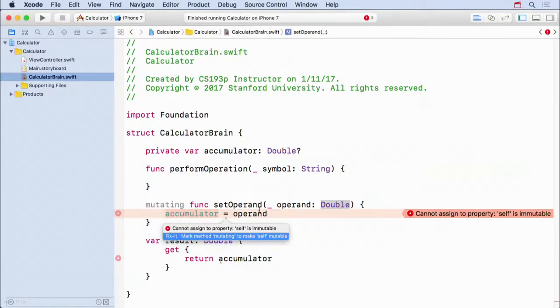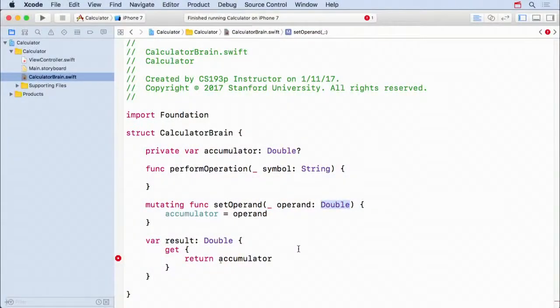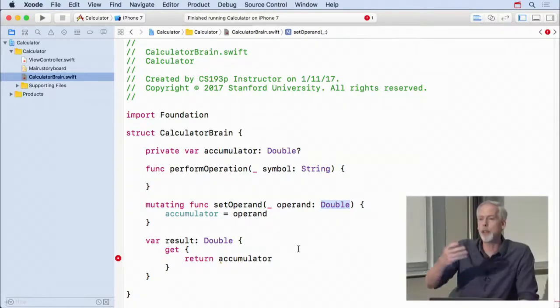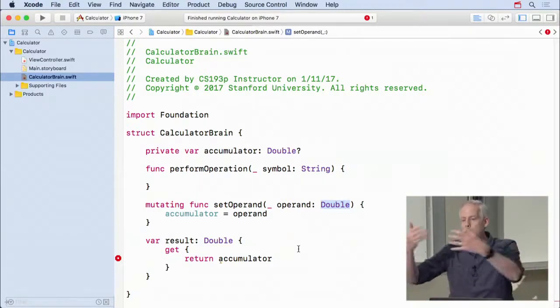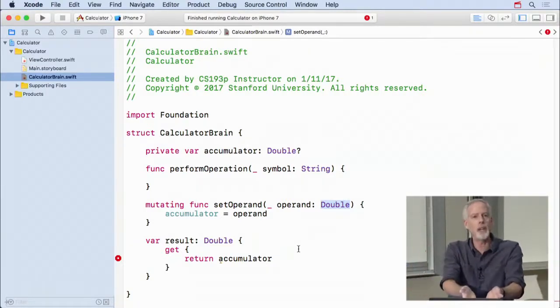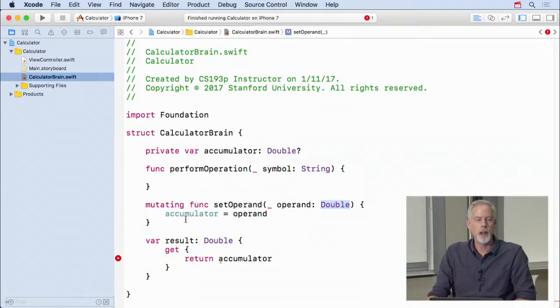Another difference between structs and classes: if you have a method, or a property that you're setting, that changes the value of this thing, you have to mark it mutating. You have to tell Swift, this method can change the value of this struct. Why is that? It's because of that copy on write thing. Remember I told you that structs are passed around by copying them, and when you write to them, then it copies it. So it has to know you're writing it by calling set operand. So you have to make set operand be mutating func. So that's the difference between class and a struct. Got that? What's this error down here? Different error. Anyone know what this error is?